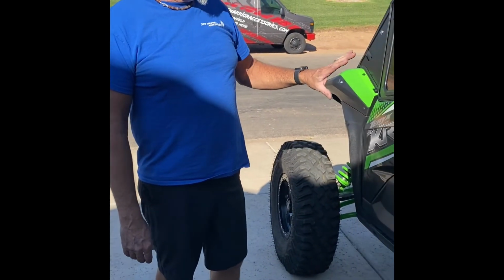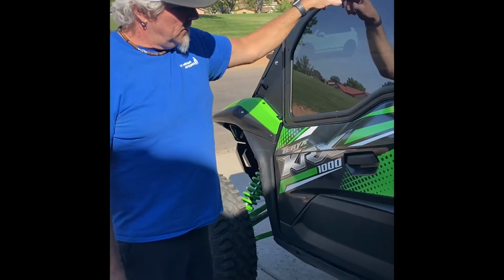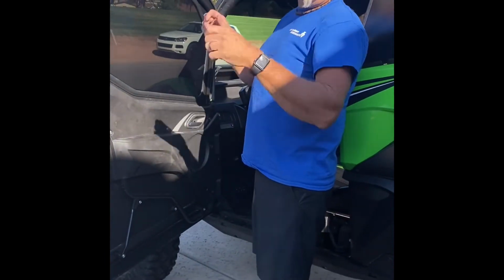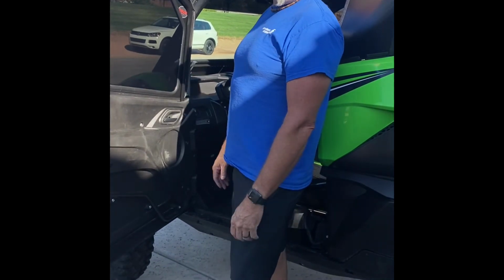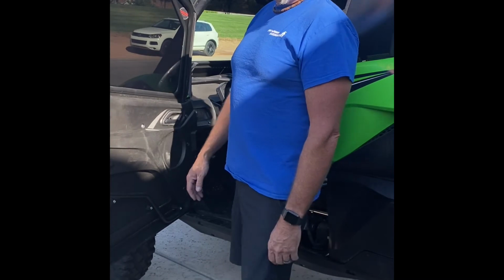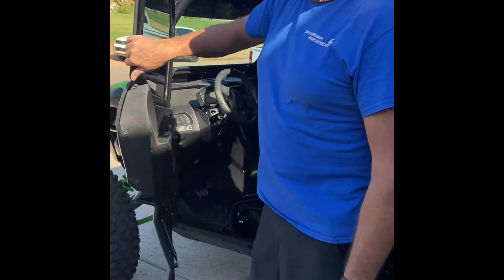One thing, we made this really simple. Like if I would do a lot of day rides, you can release this, remove the one screw, take the door off, ride during the day, go back out for a night ride, slip it back in. Real easy on and off during the winter, summertime. Anyway, everything should be extremely easy to install.